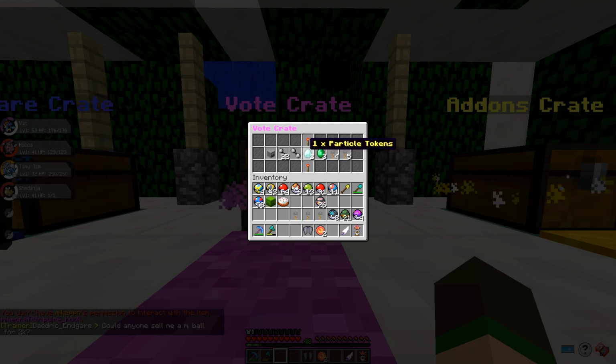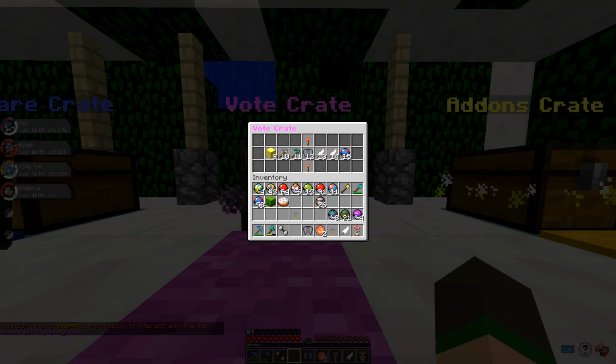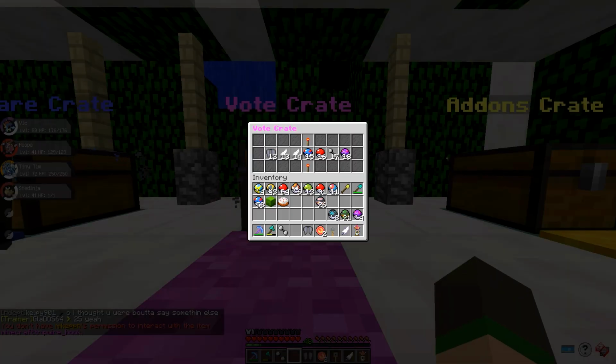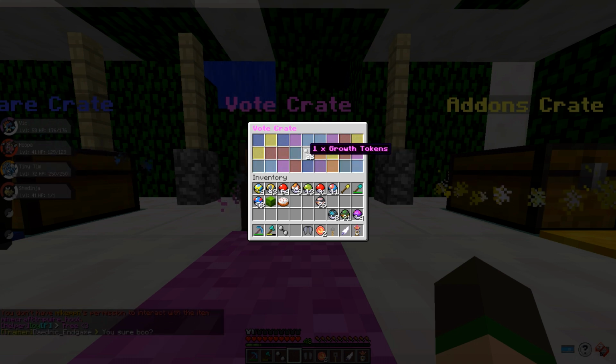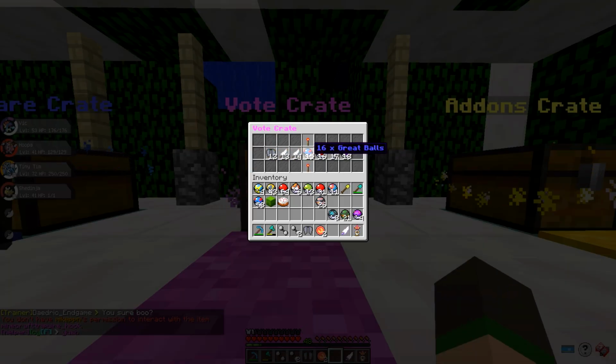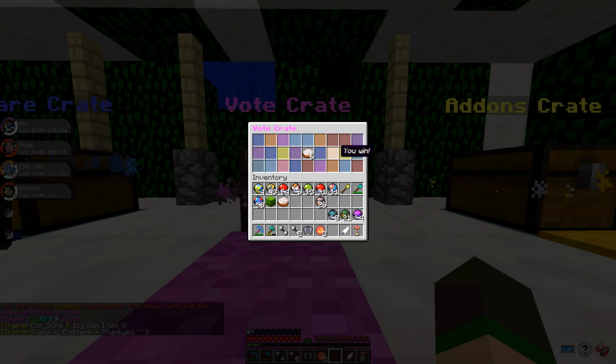What is this? Particle token. They're not worth that much. Hmm. 2,500 claim blocks. Alright. Growth token. I'm pretty sure those are like 10k. And I got two of them, nice. Okay, cake.